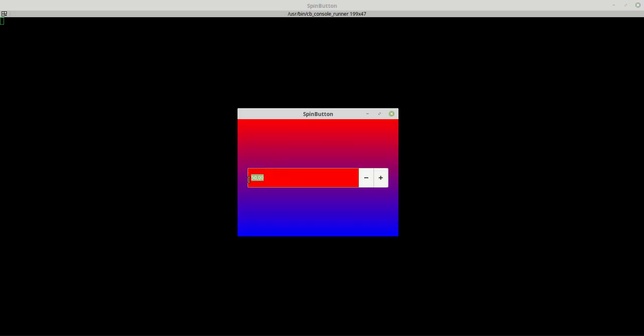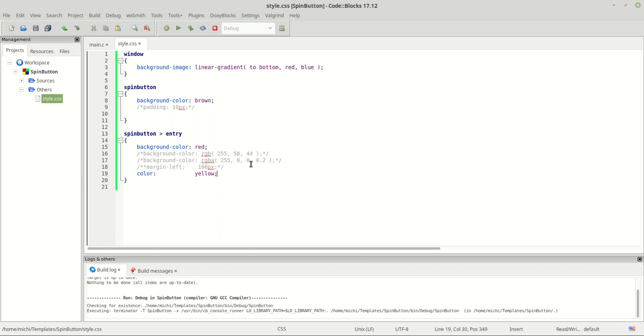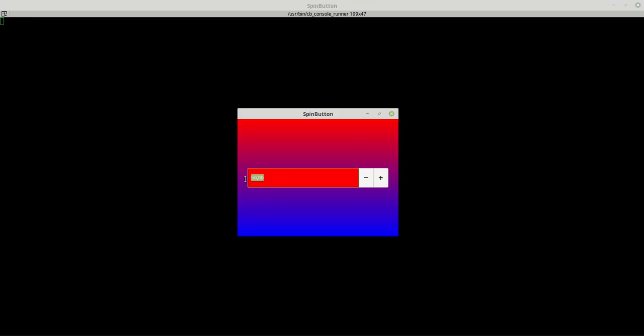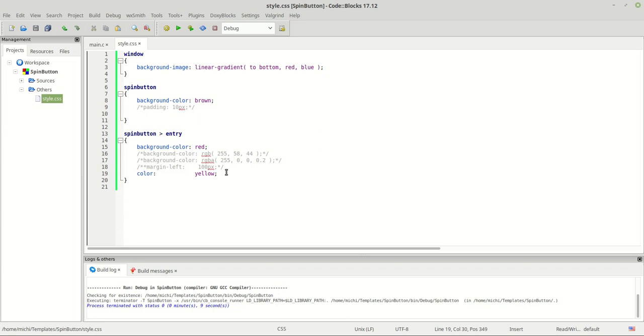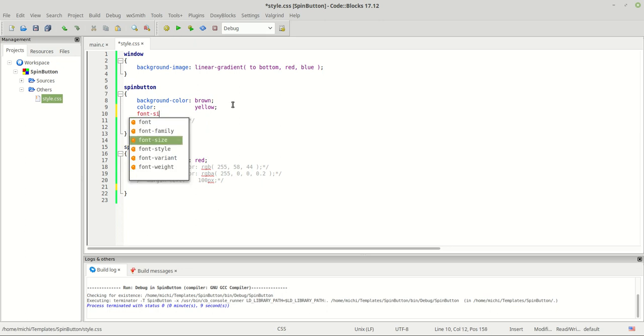Now you have your color set to yellow, you see, and it works fine. But don't expect that if you try to change the background to red the way we change it here, the text color will change too. No, it will not. You see, it's not changing. The text is not changing. So if you want to change the text, then the color should be catched inside the spin button and not inside the entry. Even if the text is inside the entry, still the text will be affected through GtkSpinButton itself.